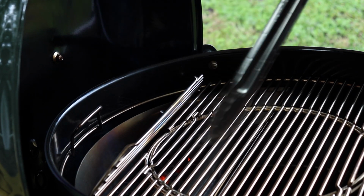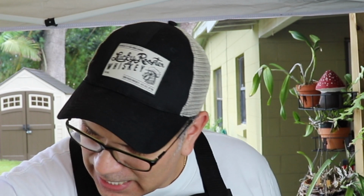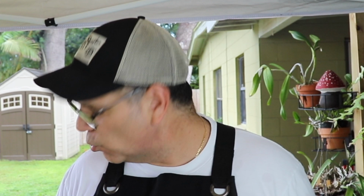There we go. We're going to be using cherry wood for our smoke flavor for these spare ribs. And it's not difficult. The neat thing about this Weber Performer, it's got a hinged grill on it, so it makes it easy for adding your wood chunks to it. I'll get it right. So just dropping them in, get them spread out, close it up, and that'll be our wood for our smoke flavor. Cherry wood goes good with pork. I also like using apple, but both of these types of woods are very good for pork.